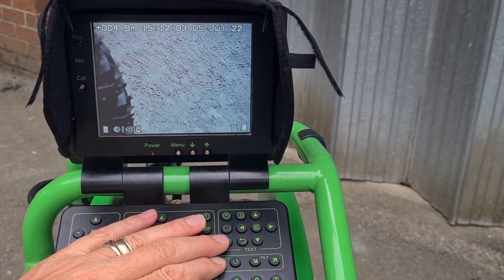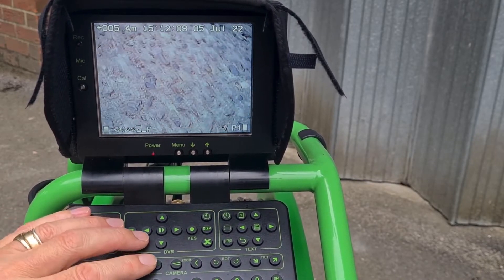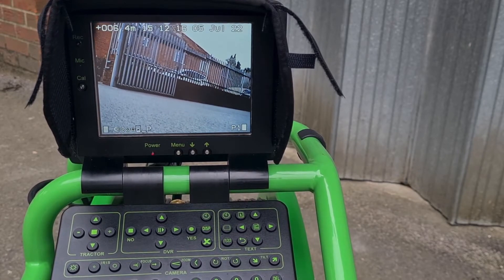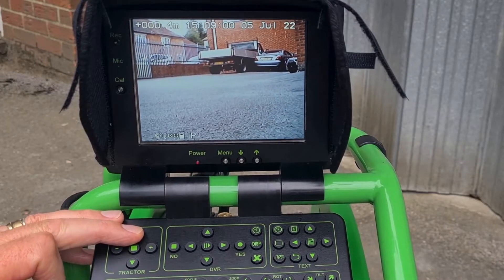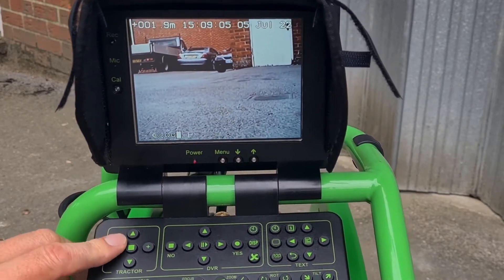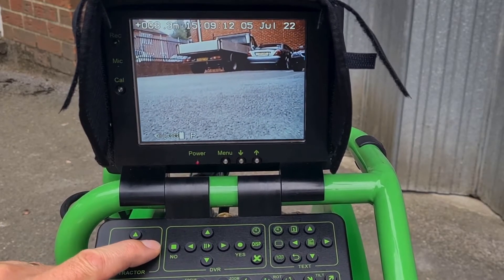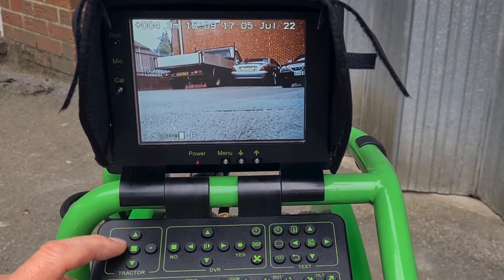While we're moving we can use the pan and tilt camera. Let's rotate it down to have a look at the road surface, and focus in on that. Rather than being lost, you can just press the center button and the camera will center itself, get itself the right way up and ready to operate again. While it's moving forwards on a flat surface we can steer it — the cable drum slows down while it's steering and then catches back up again.